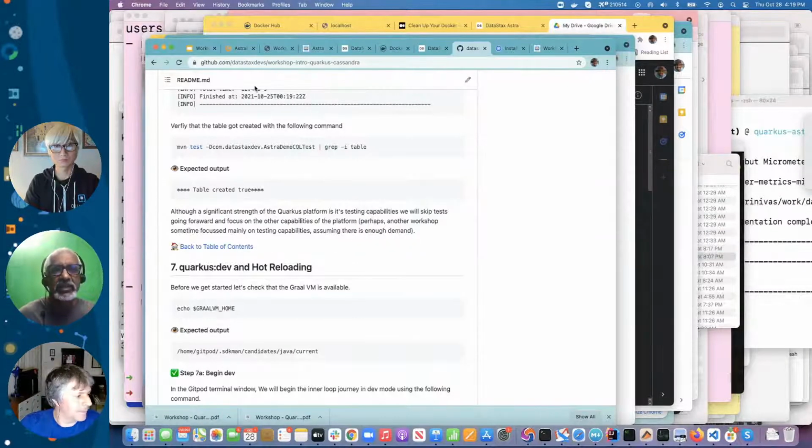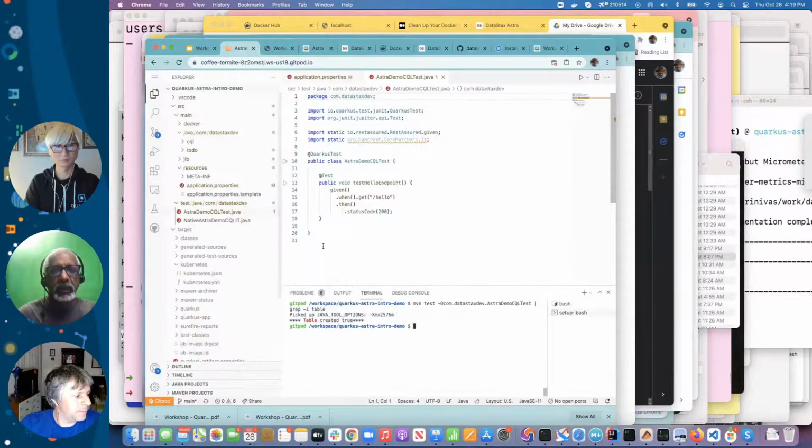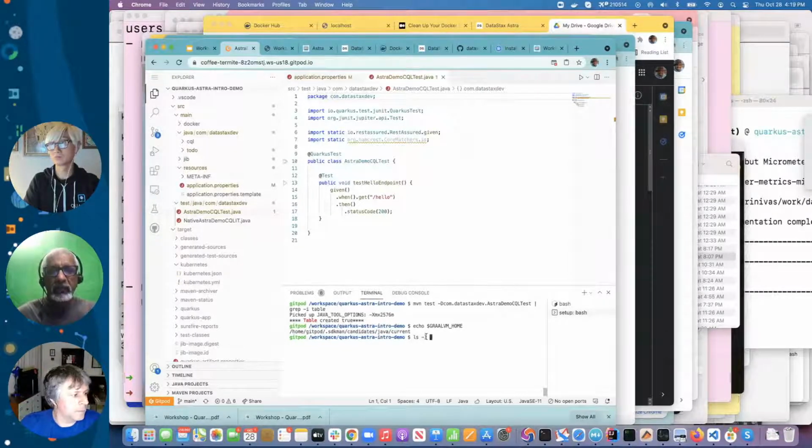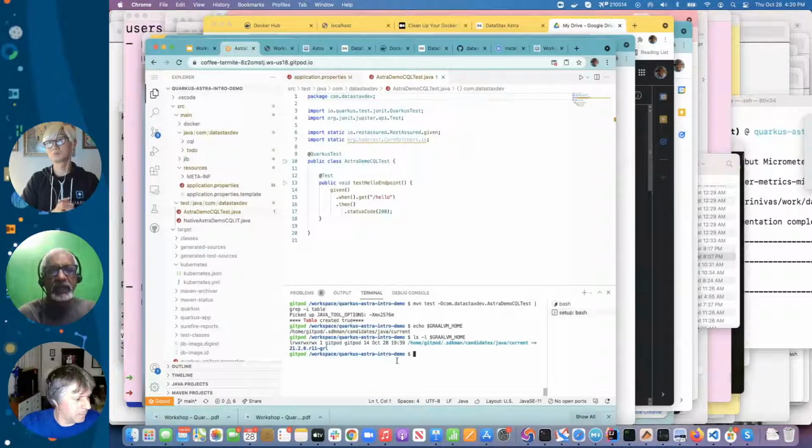We have installed GraalVM. If you just do an ls -l of the GraalVM home, you will see there is a whole bunch of stuff in there.